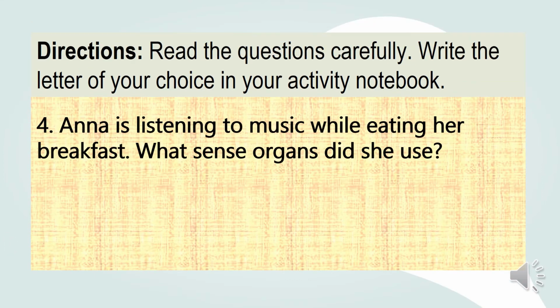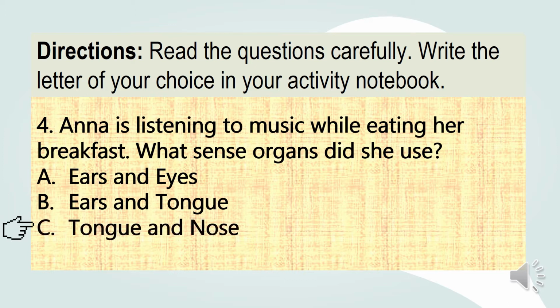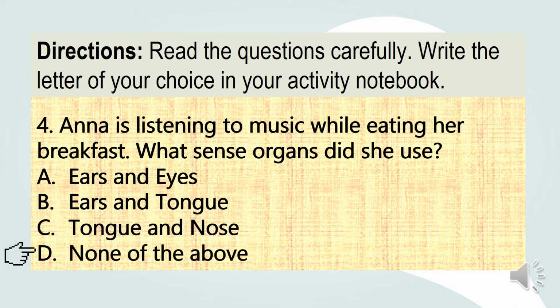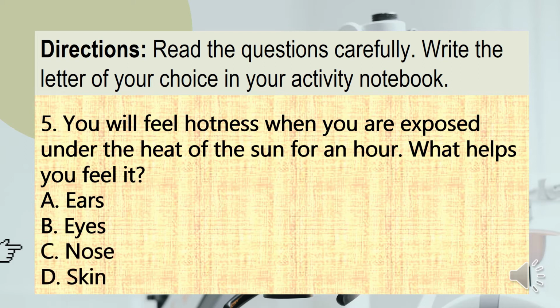4. Anna is listening to music while eating her breakfast. What sense organs did she use? A. Ears and eyes. B. Ears and tongue. C. Tongue and nose. D. None of the above. 5. You will feel hotness when you are exposed under the heat of the sun for an hour. What helps you feel it? A. Ears. B. Eyes. C. Nose. D. Skin.